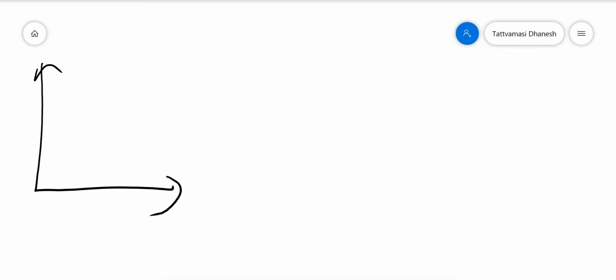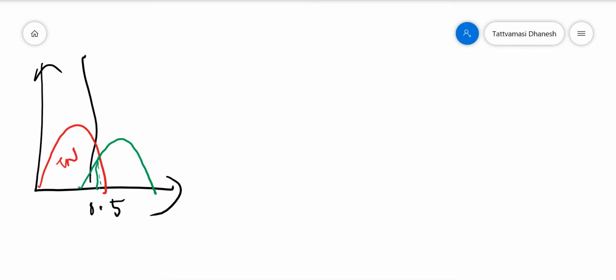You have this is true negative, and your true positive is like this. So some overlap is there. So this is the threshold. So the threshold is in between. We are taking it as 0.5. So this area is a false negative, this portion. This is a false positive. So there is an overlap. So the performance is good, but not ideal.